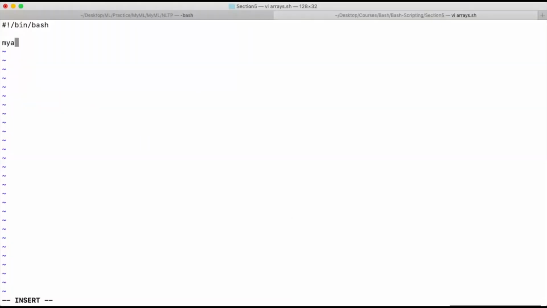Let's declare an array called myr equal to, in the bracket, foo, bar, var, car. So we have declared an array as myr with 4 defined values.